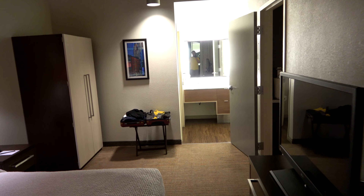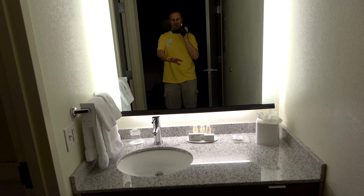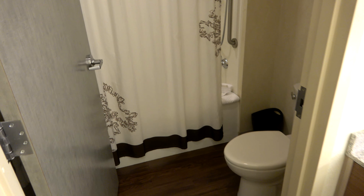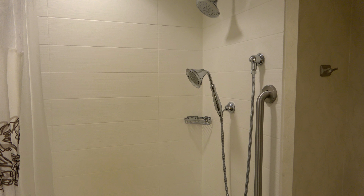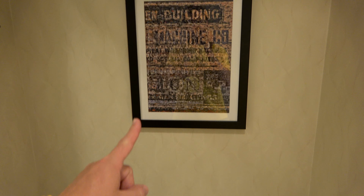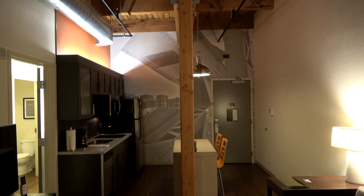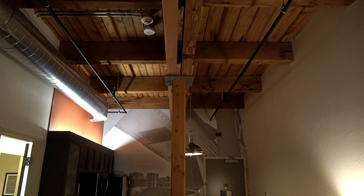You can see some of the buildings, and in the daytime you can see the hotel's front valet drive straight down below. Walking away from the window takes us to the bathroom, which is a more traditional bathroom. The sink is in its own little room, and just to the left is the toilet. This room, as I mentioned, does have a bathtub along with a handheld and a rain head. The artwork is the same as in the other room. And on this sixth floor, which is the top floor of the hotel, the ceilings are actually quite a bit taller.